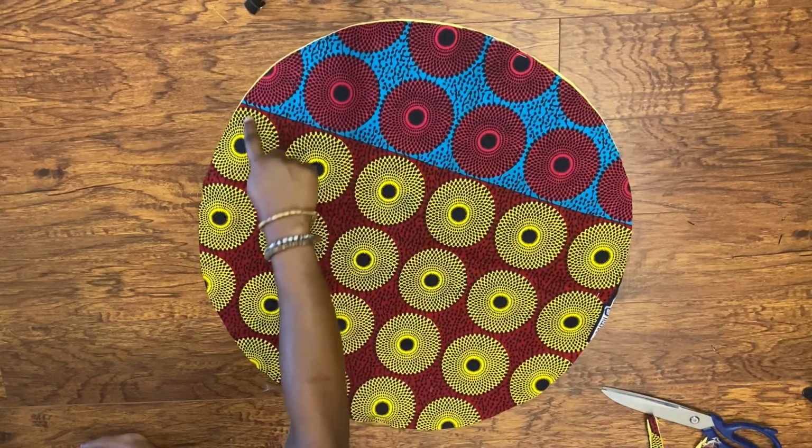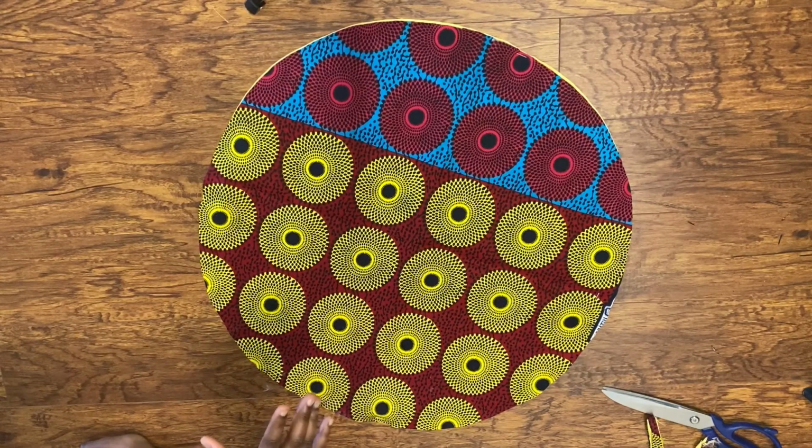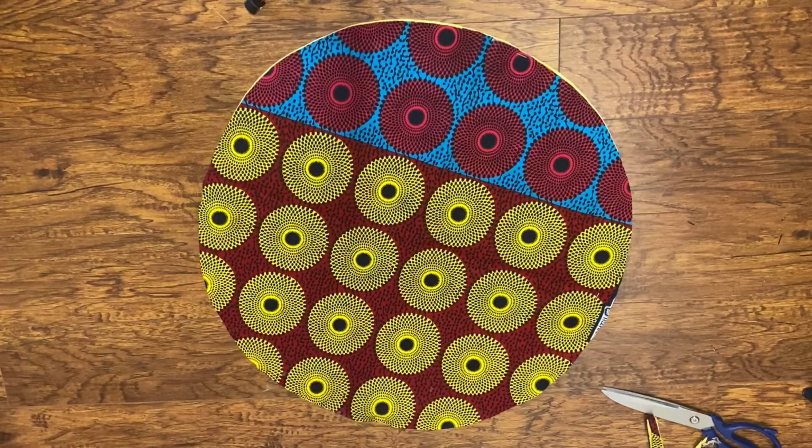So next thing I'm going to do now is to sew round. I'm going to just sew about half an inch. I'm not going to sew completely round. I'm going to leave like a 2-inch space. I'm going to show you what that looks like.